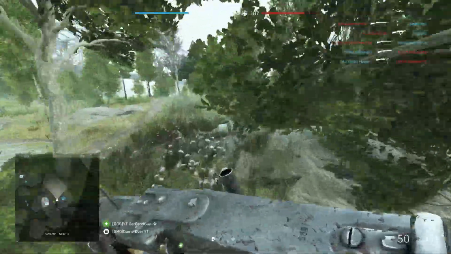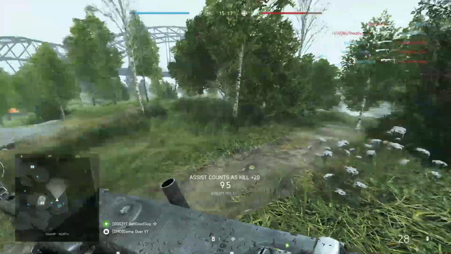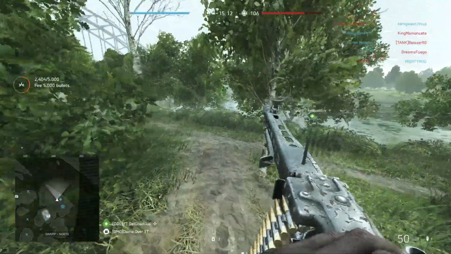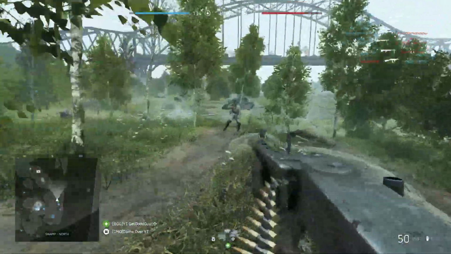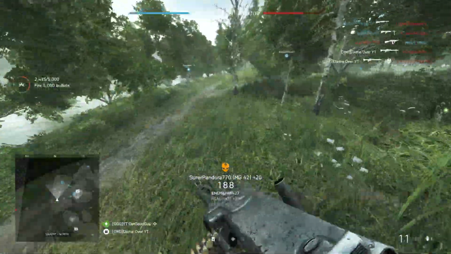Now, because the MG42 has such a fast fire rate, it's actually pretty good up close. As you can see, I picked up a couple of kills, and it's just sheerly because of the amount of bullets you can fire so fast, it absolutely destroys people, even if 95% of them actually do miss. But when it only takes 4 bullets to kill someone, it doesn't make that much of a difference.